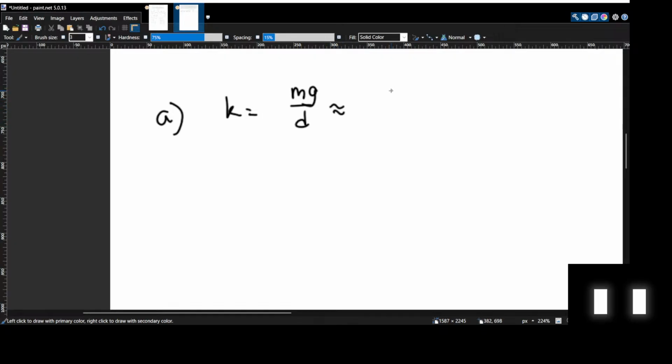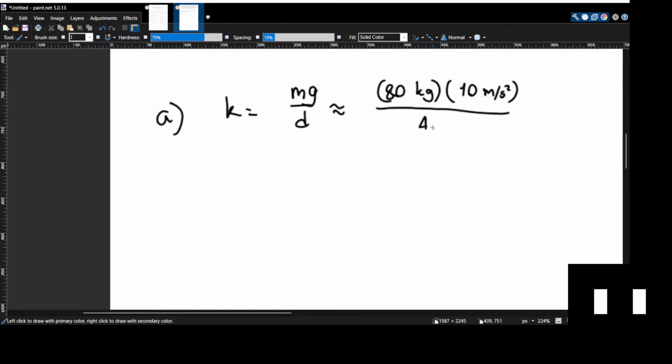by, I don't know, 10 meters per second squared. And let's divide it by, let's say 2 centimeters. A couple of centimeters, I say 2 centimeters makes sense. Or 3 would make more sense, but the numbers don't work. Let's go for 4 centimeters. So it would be 0.04 meters.